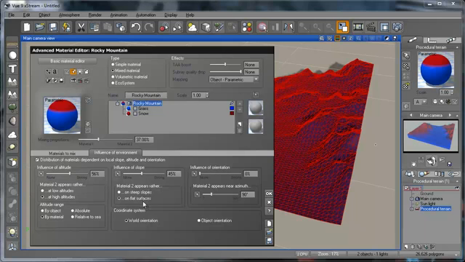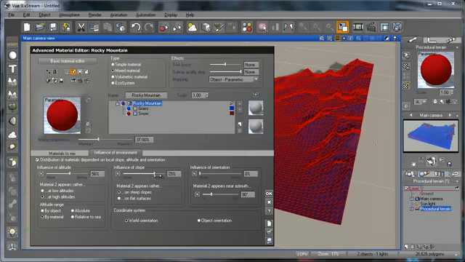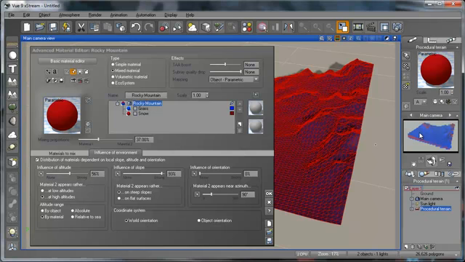Our red color is snow, so it will appear on steep slopes. Okay, so here we're gonna play with this setting, just to see the influence.